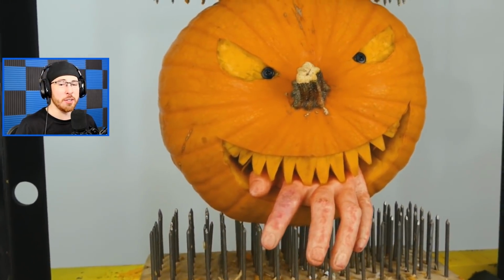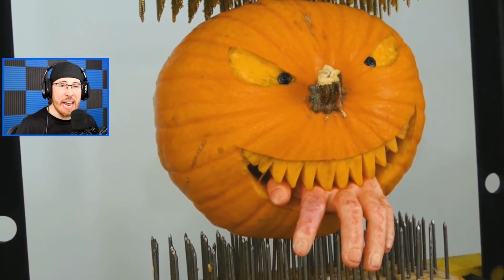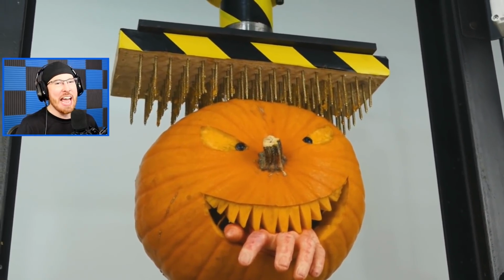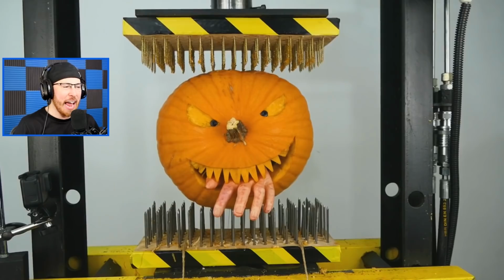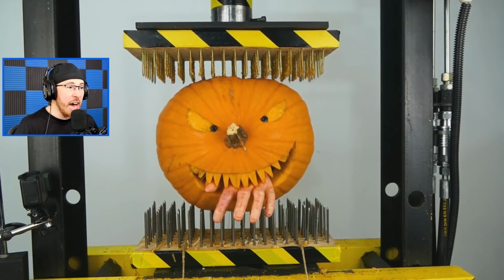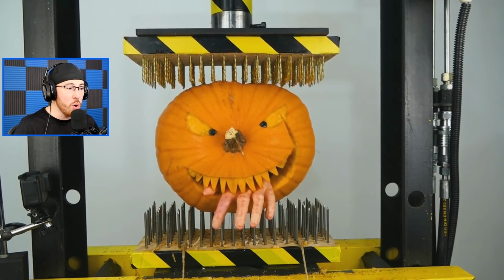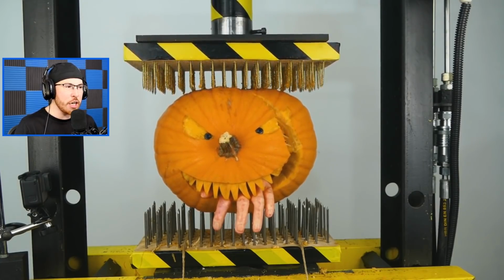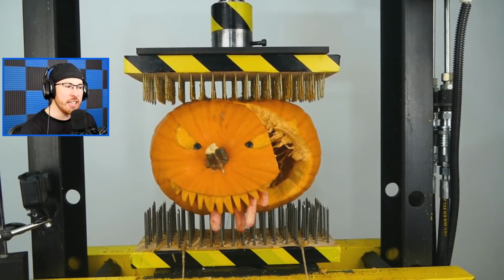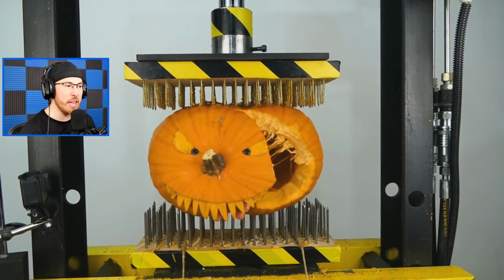That's a cool carving, dudes. Now, it looks like someone's hands in there, dudes. Somebody might get hurt, I told you, but don't worry. It's not a real hand. It's a fake hand, luckily enough. But look at this. Oh my gosh, that looks so cool. Oh, instantly cracked it. Dudes, the pumpkin does not withstand pressure well at all.